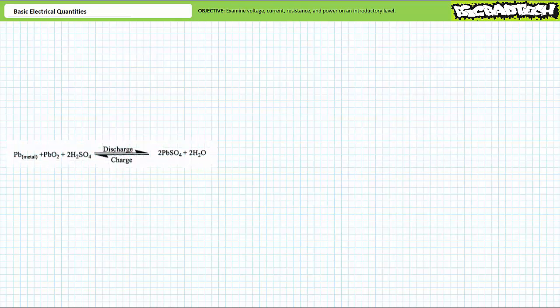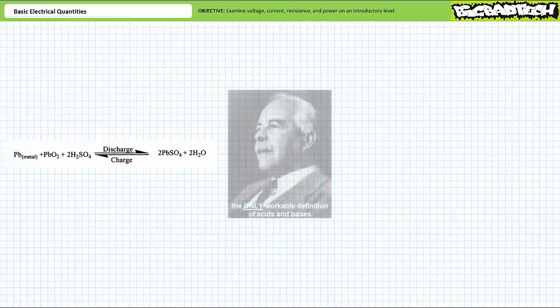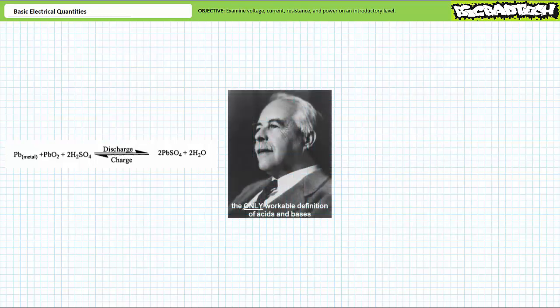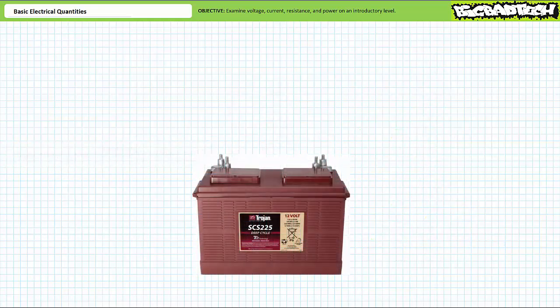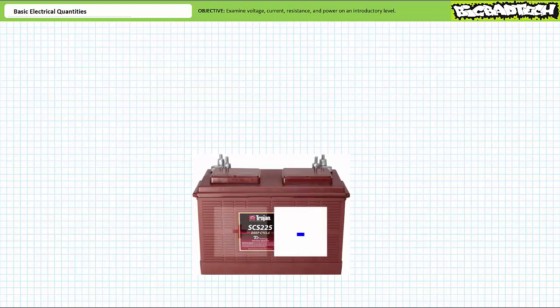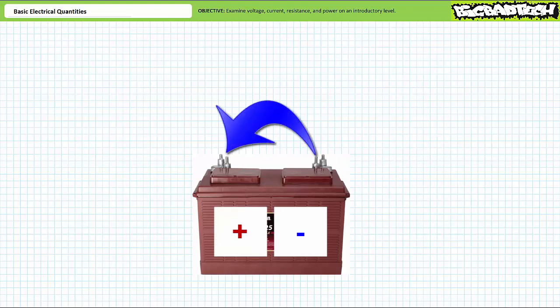Yes, I know all the details about the chemical reactions internal to a lead-acid battery. I know about Lewis definitions of acids and bases, and I know all about the subatomic detail of electron orbitals. But when it comes right down to it, I look at a battery and say, there's a box with two separate compartments. One side has a bunch of negatively charged electrons. The other side has a bunch of positive charges. The electrons want to get to that side and call it good.